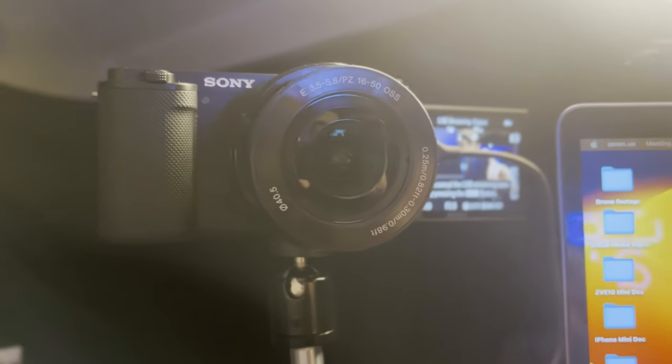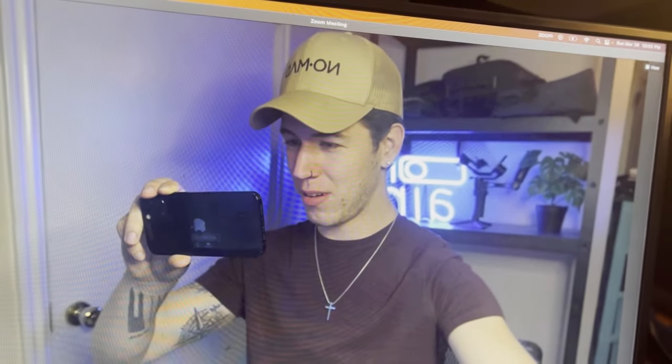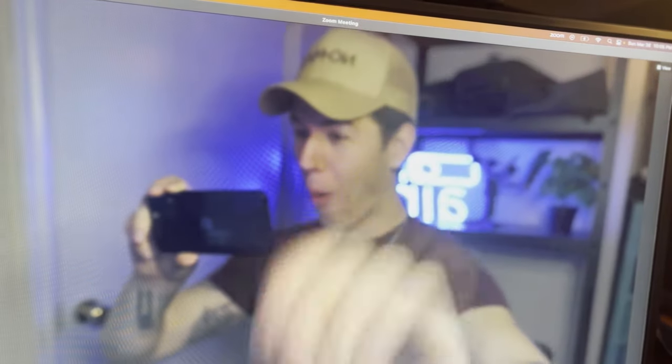Something very attractive about the ZV-E10 is that it allows you to use it as a webcam, as long as you have a USB-C plugged directly into your laptop or streaming device. I saw streamers on TikTok doing this and was amazed — usually you need a capture card or some roundabout method to use a mirrorless camera as a webcam. This one works right out of the box with a USB-C cable. You're not going to be the person shooting your Zoom meeting or video podcast in 720p.